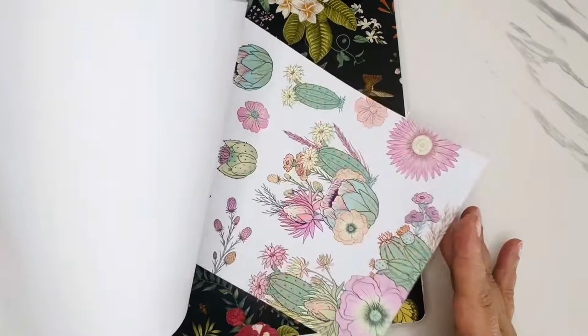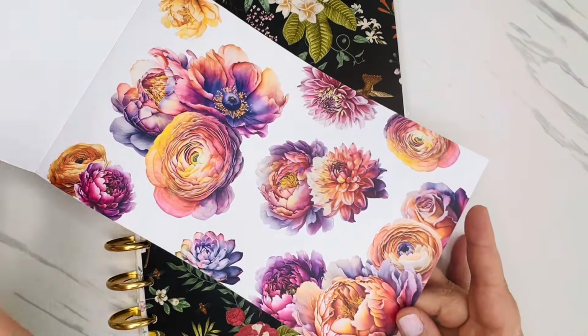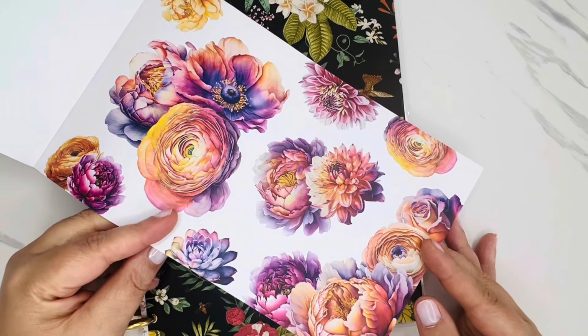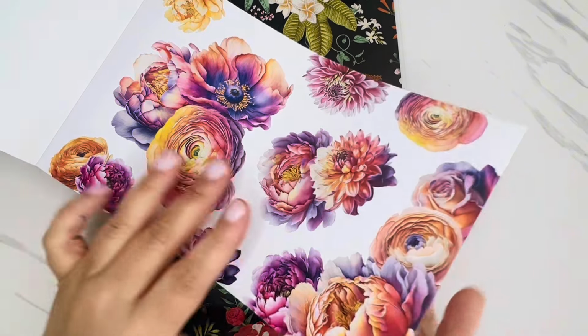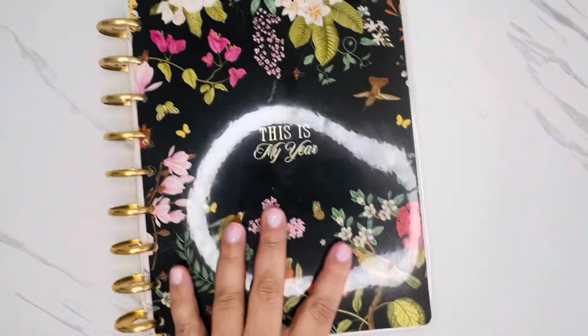It is this set here, these right here, and there are just two pages. They're on just sticker paper, and I just love these colors. This is just so pretty. The shades of purple and pink and orange, I think it's just such a pretty color combination. So that's what I'm going to be using for this week. So I'm going to start by just taking the pages off the disc.